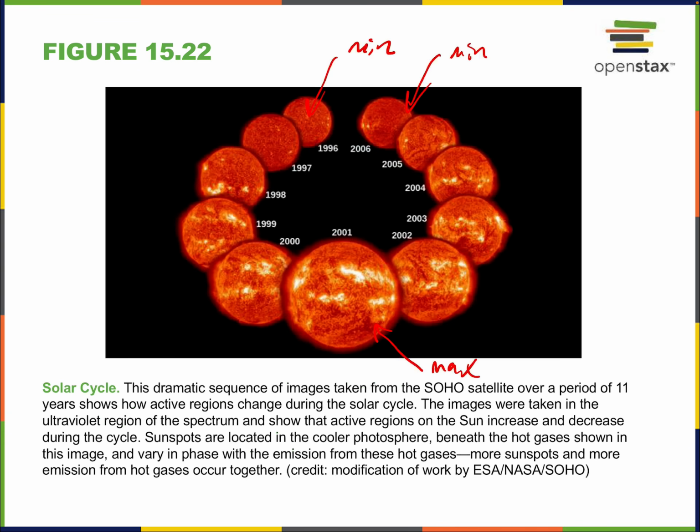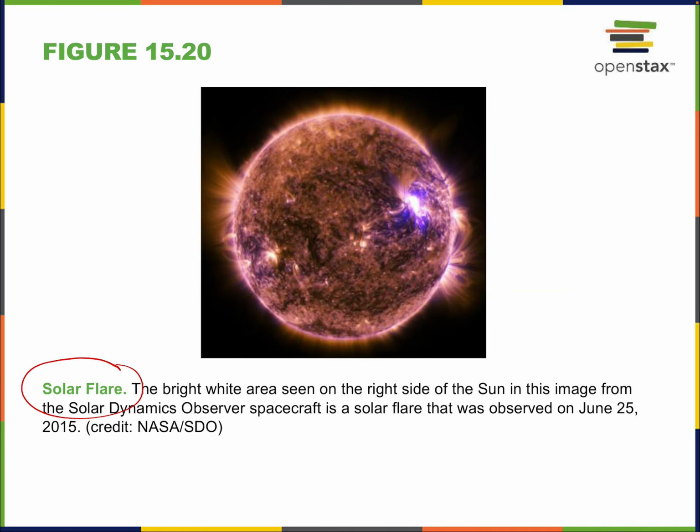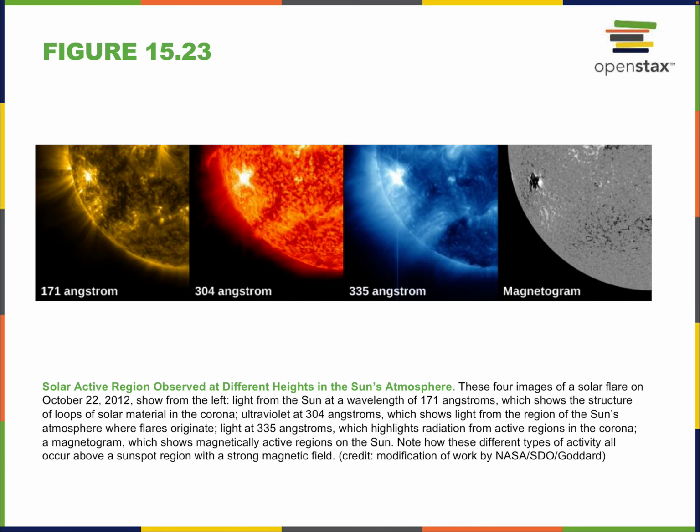Okay, when I say radiation, I'm not talking about nuclear radiation in terms of alpha particles and beta particles. Here I'm talking about radiation in terms of light. Okay, and I do want to point out that this would be for things like coronal mass ejections and solar flares. Well, let's get back to the actual numbers given here. So this is looking at 171 angstroms. What's an angstrom? Well, that's 10 to the negative 10. So 171 times 10 to the negative 10, and this would be meters, because it's a wavelength, okay? The way we talk about light usually.